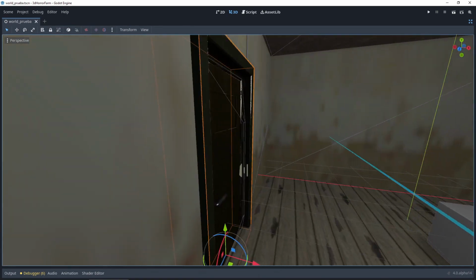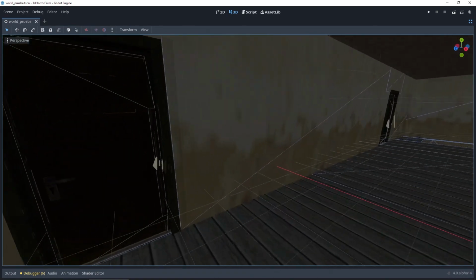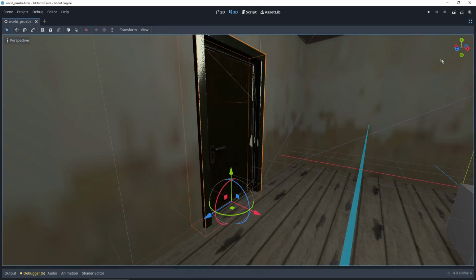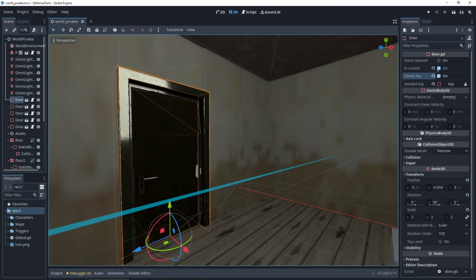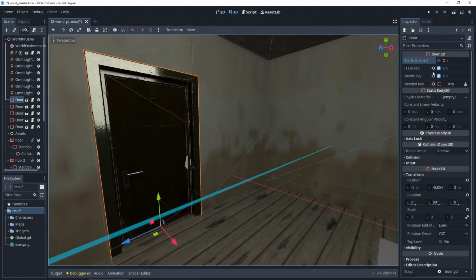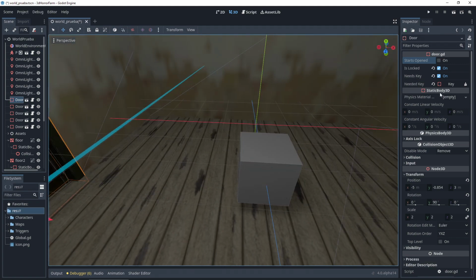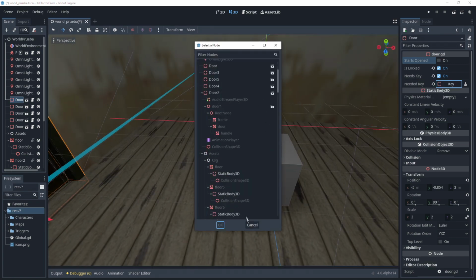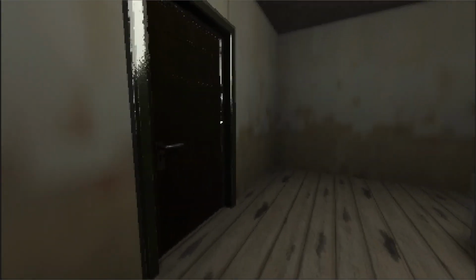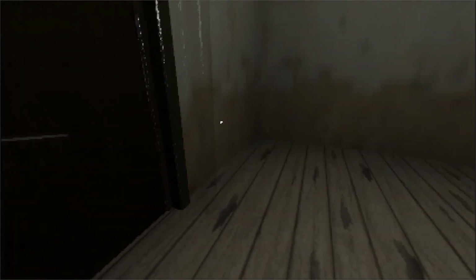Hello everyone. So this is a tutorial to make a 3D door inside Godot 4, and in this door we will be able to close it and open it inside the editor. This door will have the functionality of a key. We will be able to tell the game if the key starts closed or opened, and well, this is an example. I'm gonna start with a door that's locked.